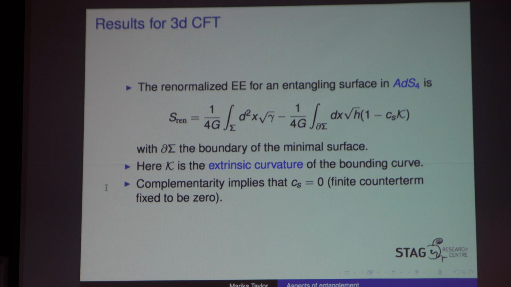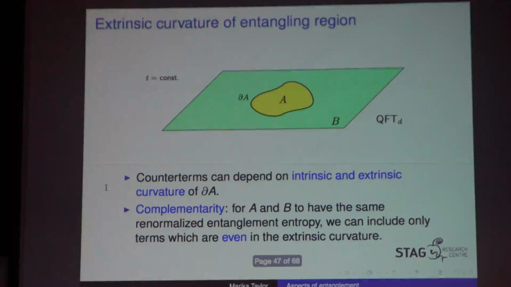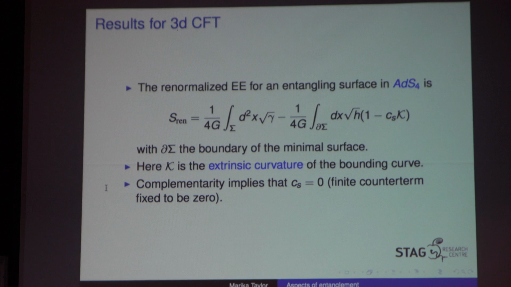But this depends on the extrinsic curvature of this bounding curve embedded into the surface. But you see, this breaks my rule because this is an odd power of the extrinsic curvature. So I'm not allowed that counterterm. It would not respect complementarity. And so I have to set that to 0. I could argue it the other way around. I could say, well, it's just never there because it doesn't respect my rule of complementarity. And so really, this is the only counterterm that's actually needed. I should say, in case you think this is too trivial, as soon as you go to more general backgrounds, backgrounds with scalar fields as well, the counterterms become increasingly non-trivial. There are more counterterms than this.